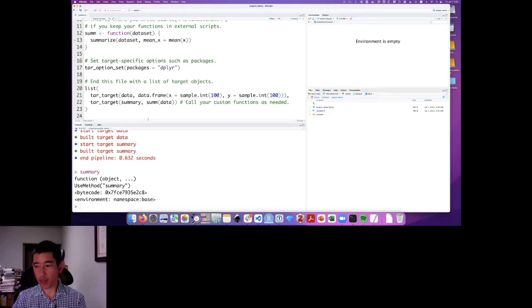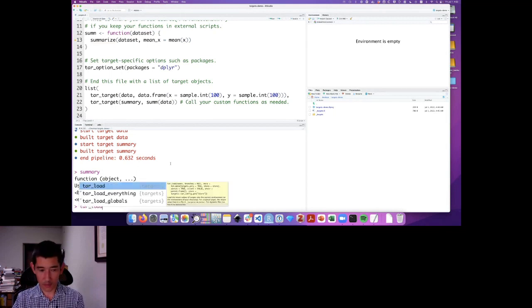So it's designed that way for a reason. So we have some separate functions that we need to use to access this. Okay, so that is the tar_load function. So type tar_load(summary), and hit enter.